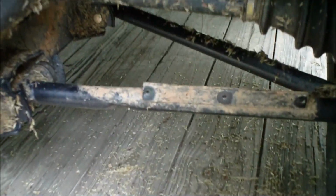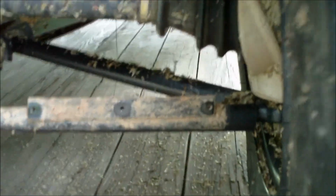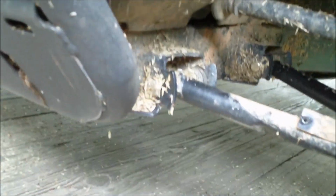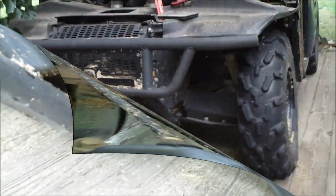Alright, well there it is. It's pretty darn good considering. Makes it back into a usable shape again. It was bent to the point where it was going to cause problems with this bushing here. I don't think the ball joint at the end would have been bothered too much by it. It's certainly weaker than it was, but saved a lot of work. Next time it bends, maybe I'll replace it. That's it.